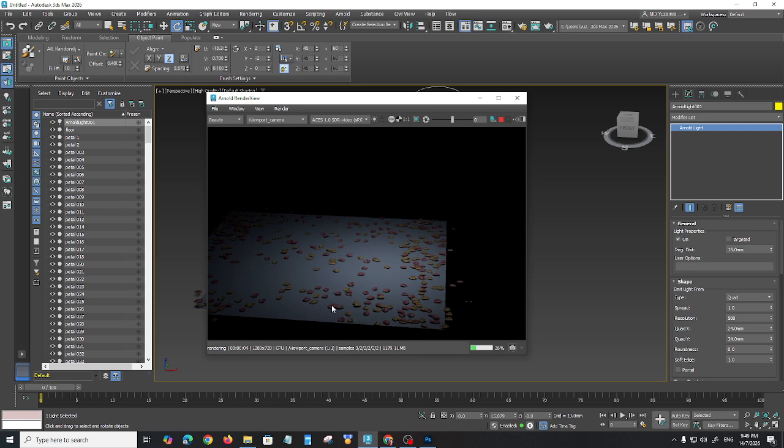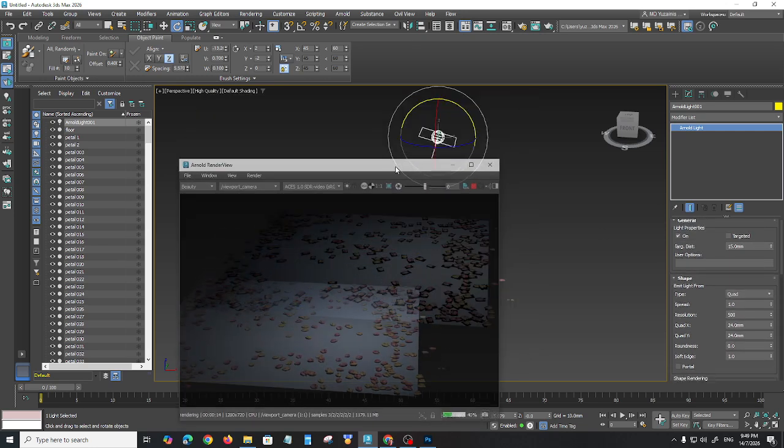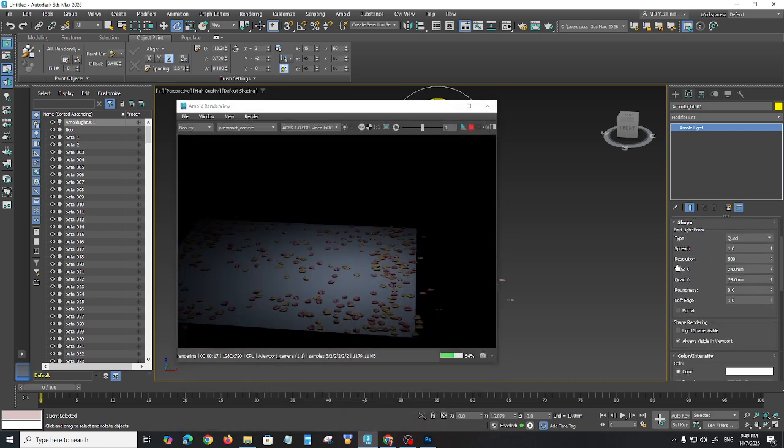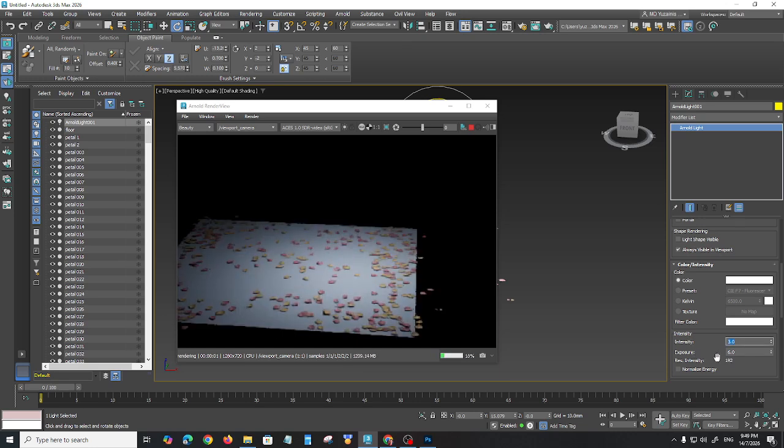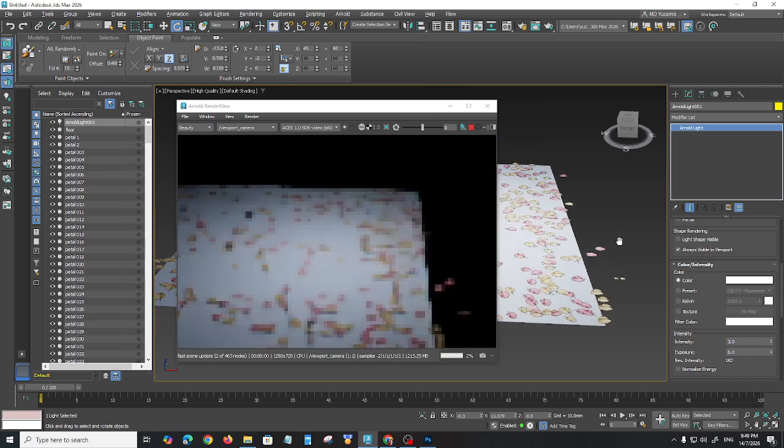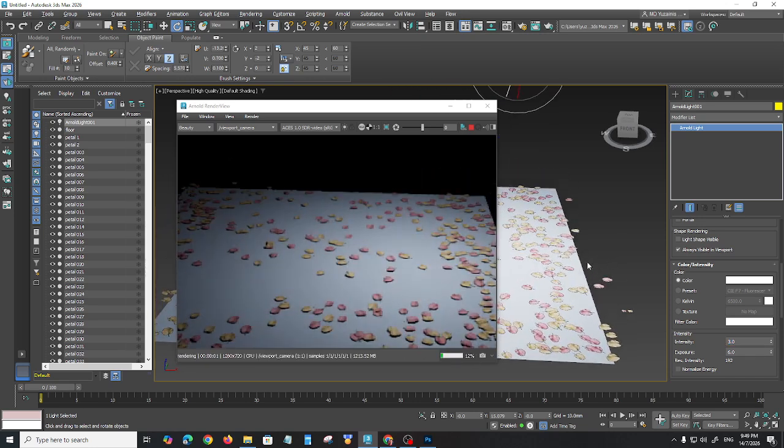See, all the leaves are not square. Of course, you can increase the intensity. Okay, so you can see there, that's how the leaf looks like. Cool.